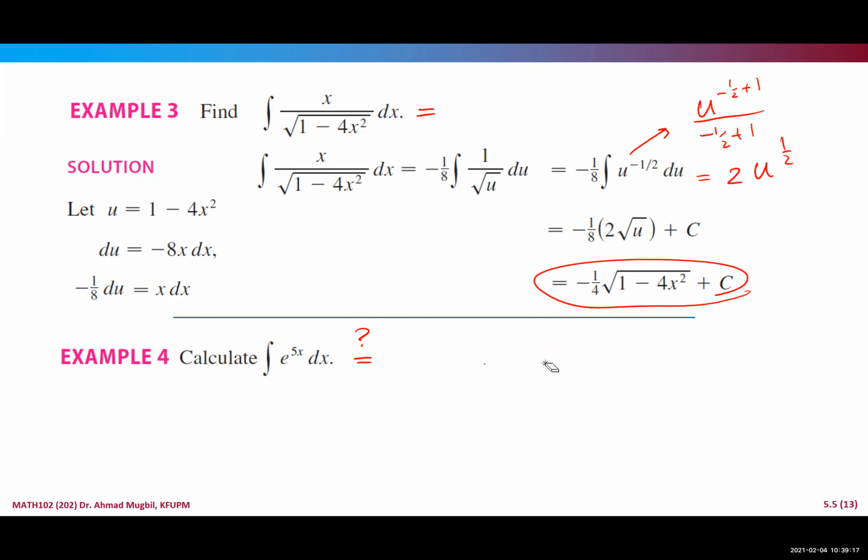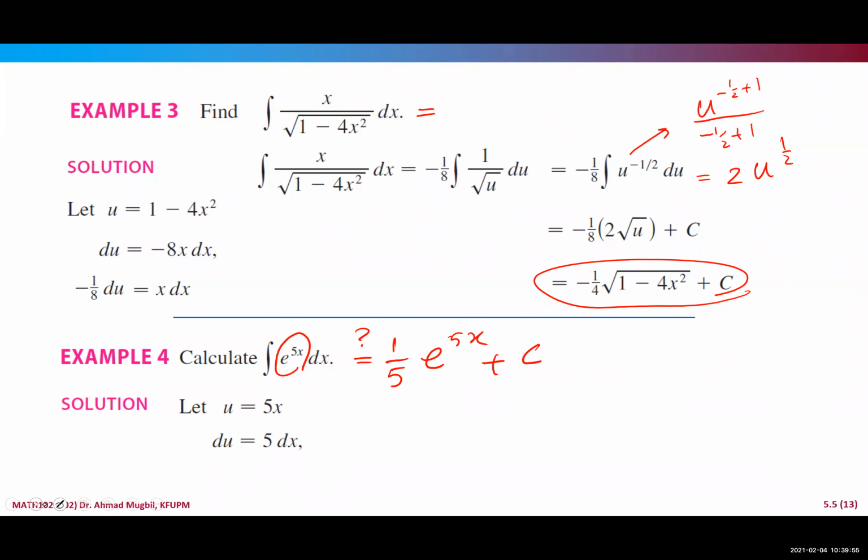I'm sure that after 1 week or 2 weeks from now, you can do it mentally when you solve so many problems. But to avoid this headache from the beginning, use substitution. Use u equals 5x. This means that du is 5 dx. Now dx will be 1 over 5 du. Go to your integral, replace 5x by u and dx by 1 over 5 du.